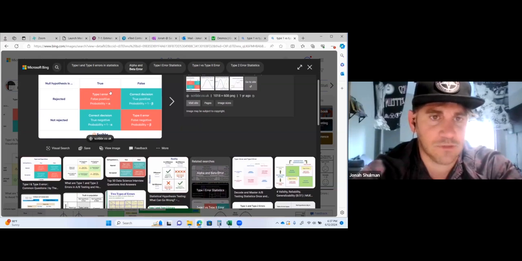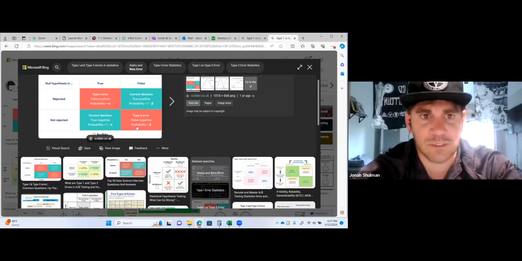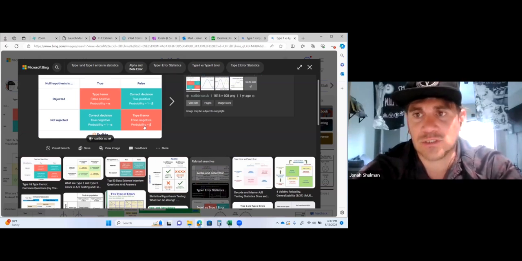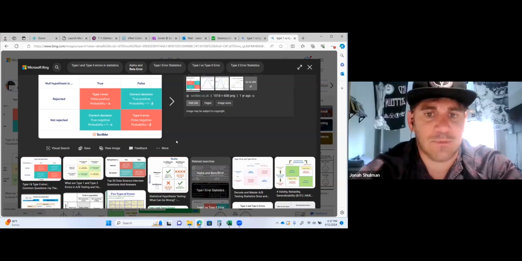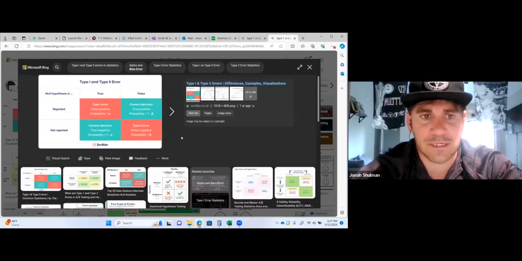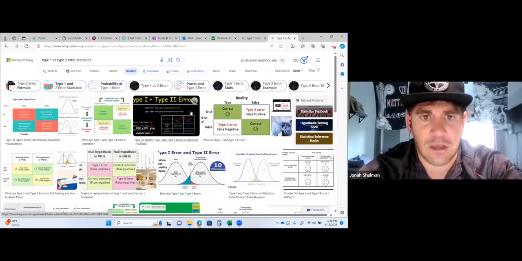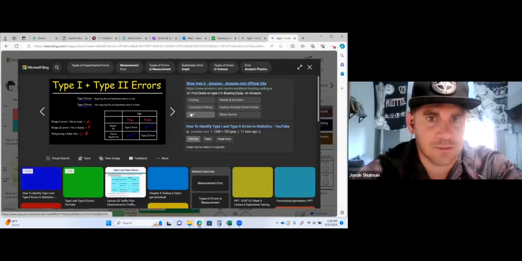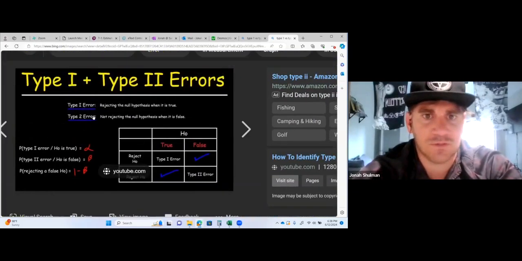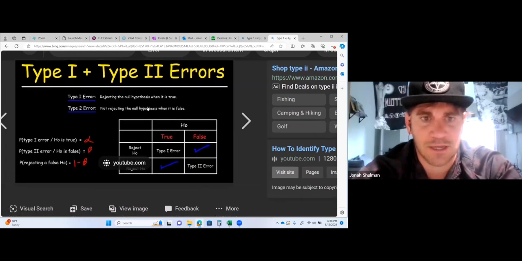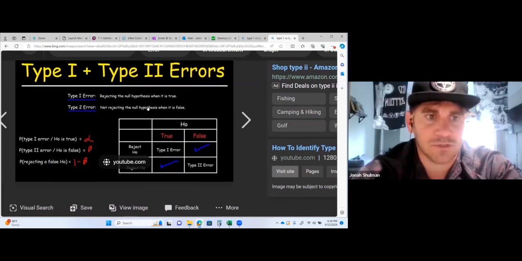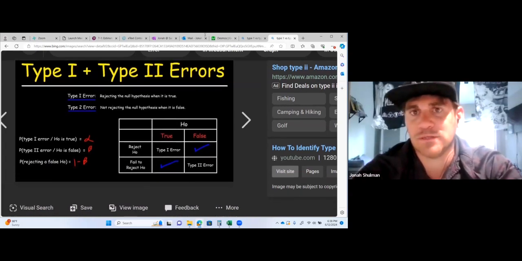So the type 1 is we think something is true, right? But we have to reject it. And this is where we don't reject it, but it's actually false. This is what happens with this whole idea, right? It's definitely what's going on when we're trying to make sense of it. If you want, this is great. Obviously, this is the organic chemistry tutor guy. I think he's really smart. So if you want to watch his stuff about it, that's okay.